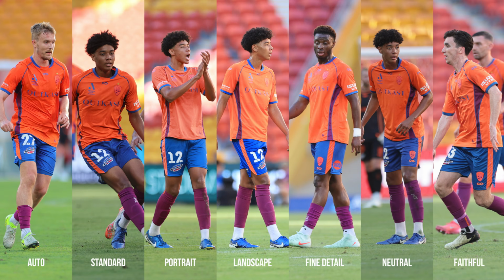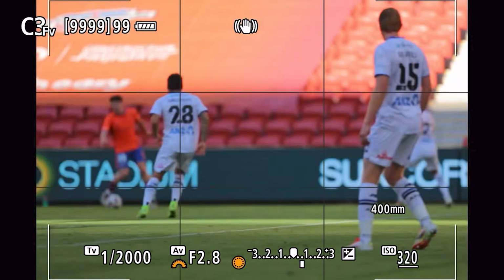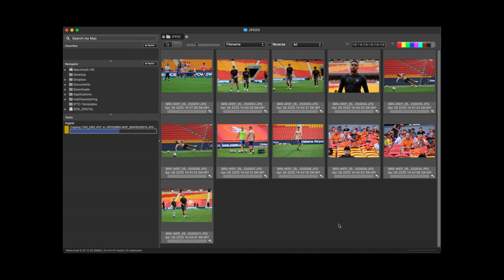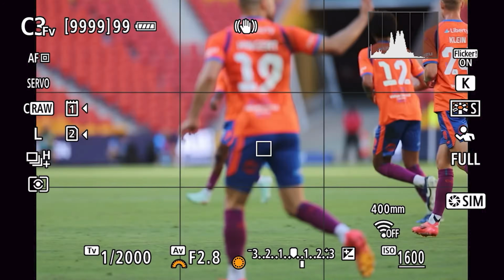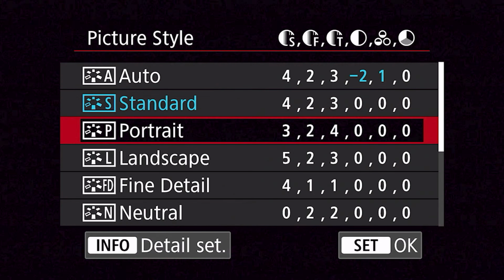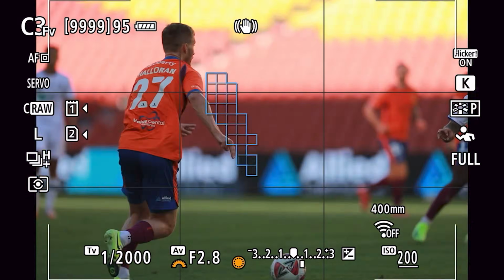Picture styles are applied to JPEG stills and also to video files during exposure. But if time is important and raw processing isn't really an option, then applying a picture style or profile in camera can significantly help with your photography workflow. Let's take a look at the Canon picture style menu and go through the various options.